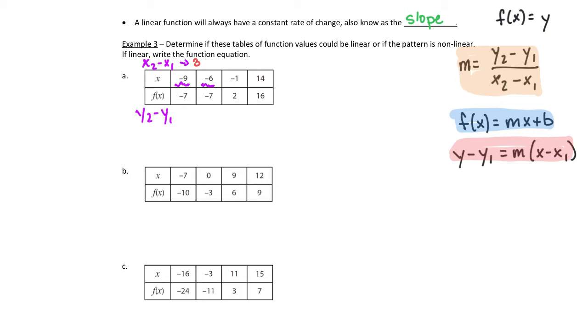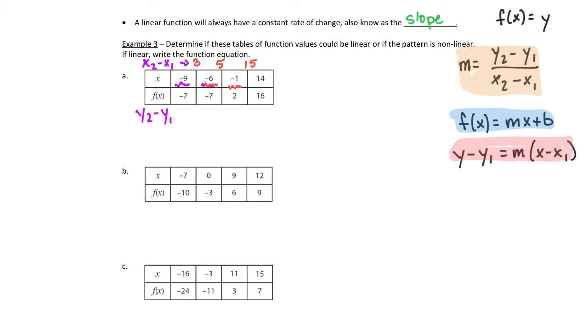And then the next one between -6 to -1, the difference there is going to be 5. So there's an increase of 5. Now, don't just automatically assume, oh, well, those aren't the same, so this isn't linear. We have to compare it to our y values, which we'll do in just one moment. And then from 14 to -1, that's going to be 15. If you don't believe me, just take a calculator, do 14 minus -1, and that will give me 15.